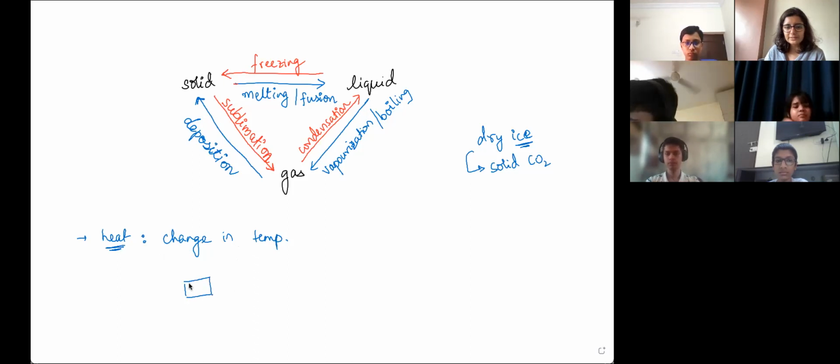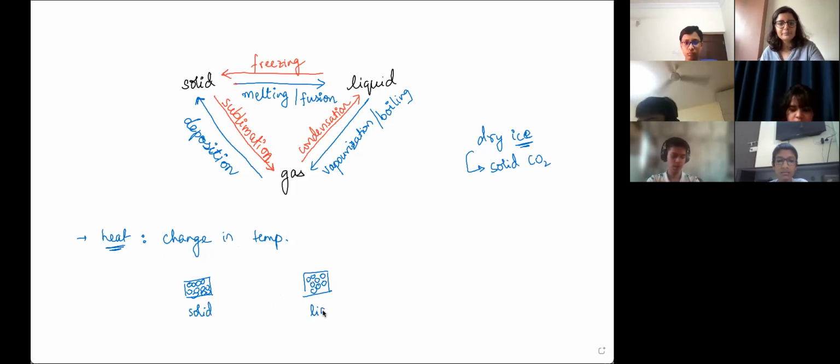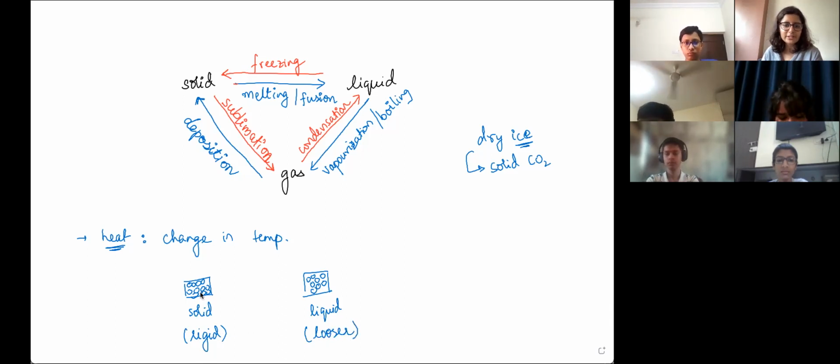So let's look at the particles in a solid versus particles in a liquid. We discussed it last class. What is the difference in particle arrangement between solid and liquid? The distance between each particle. Liquid particles may be close together, but the main thing is that in a solid they're tightly packed. Liquid has less rigidity. Correct, they are looser than solids. Solids are extremely rigid. If they are in a stack, they can't move. That's the only place they can be. Think of sitting in a classroom while a class is going on. In the case of liquid, they're close together, but they're free to flow and move around.